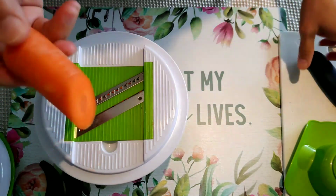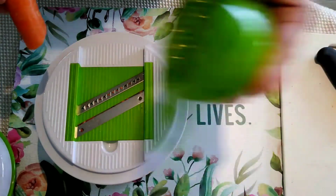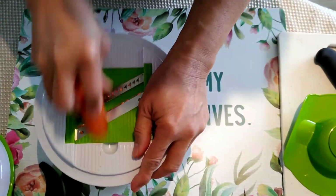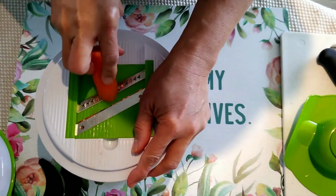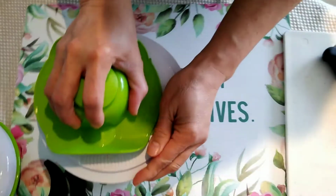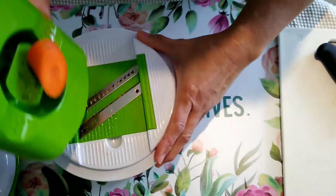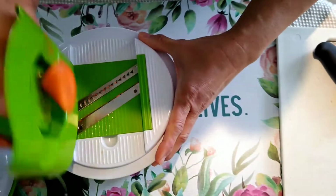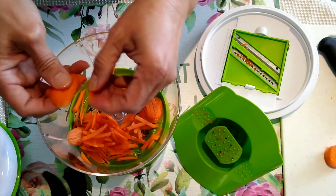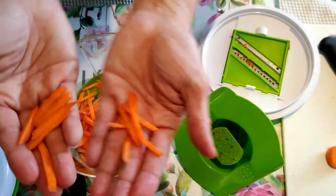you cannot hold it anymore and you cannot slice it into your slices, you need to use the holder. Okay? It works, but we need to work really carefully. Cut this size and this size.